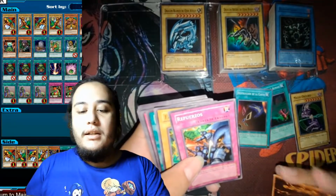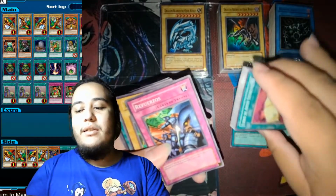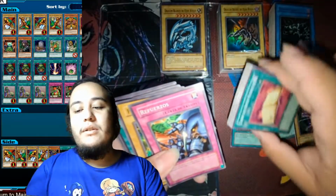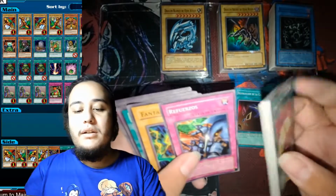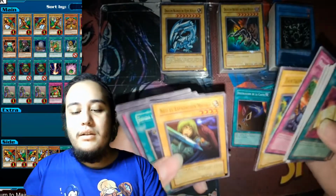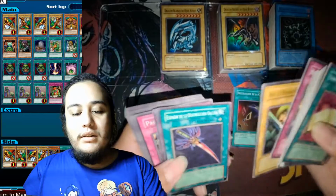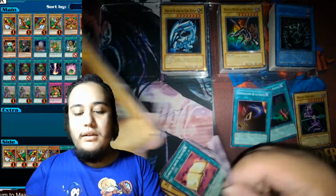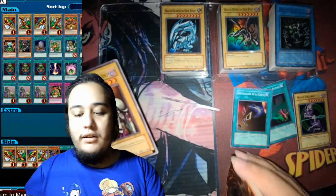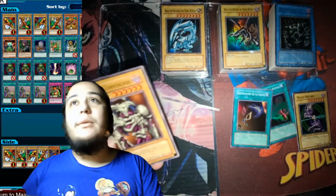I'm mostly interested to see how these differ from the original two, because I know there's tunes in this, if I remember correctly. You get a bunch of common tunes. It's kind of cool. One of the best beaters. There he is. Ooh, what is this? Something misprinted in here? Miscut? I wonder what that's for.